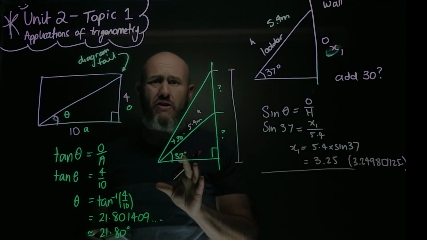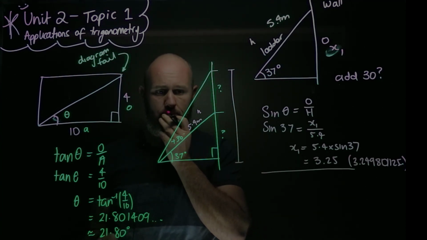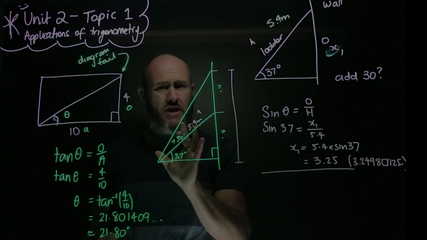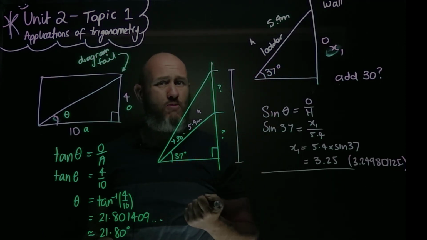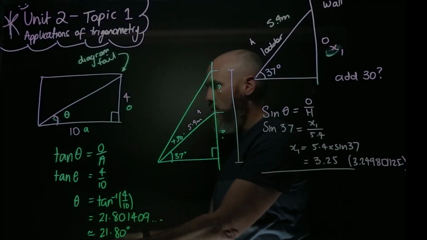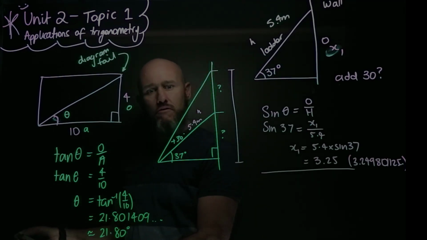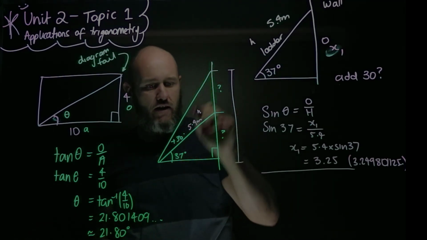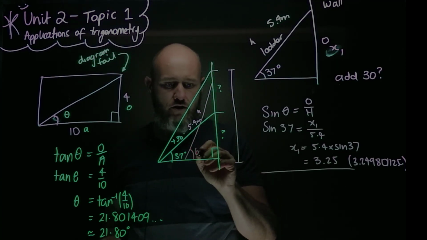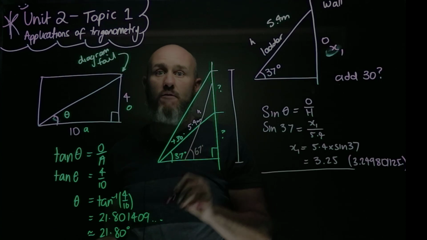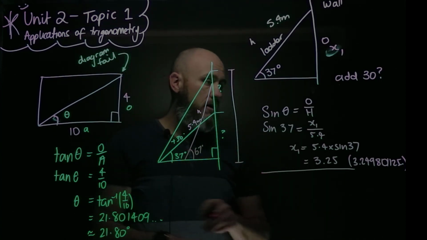Now this is where the diagram I've just drawn, which is a really common interpretation of this question, is not very good. Because let's just take a second to imagine, if you have a ladder leaning up against a wall and you move it to increase the angle by 30 degrees, you don't just get the ladder and pick it up like this. You have to push the bottom of the ladder in as well. So we're going to end up with a ladder not here, but it's going to be more like here. And that's going to be 67 degrees, and this is still 5.4 because the length of the ladder hasn't changed. That's the assumption we've got to make.